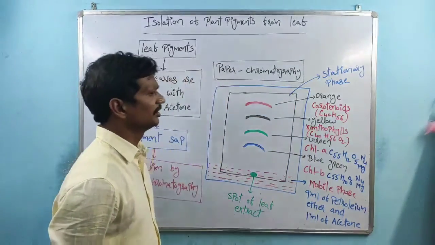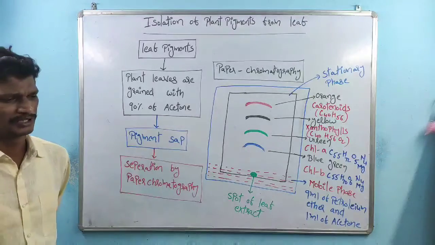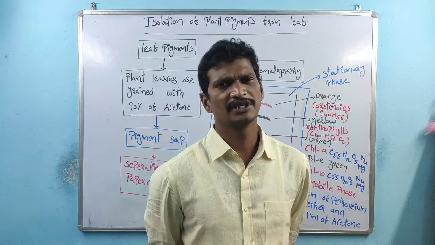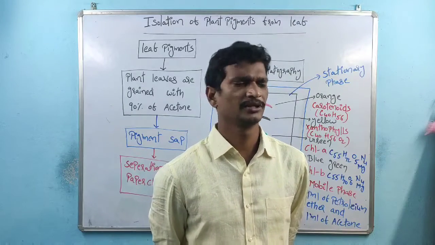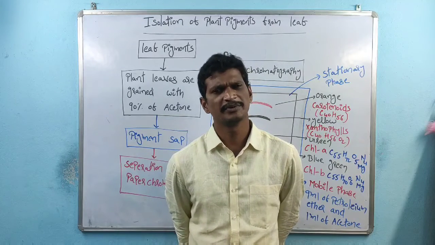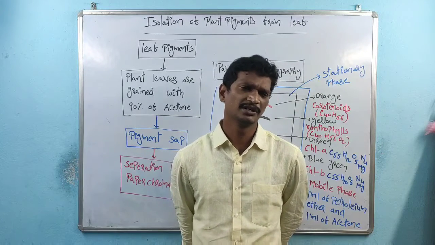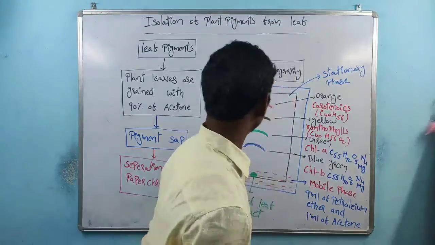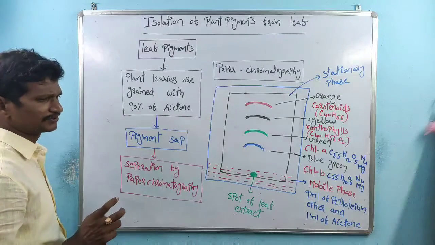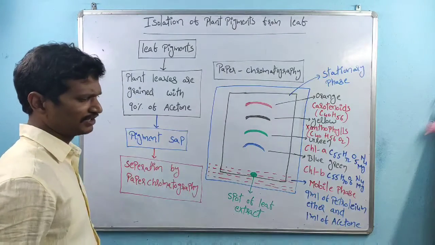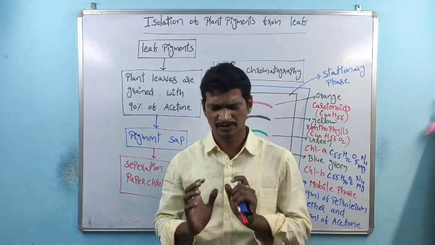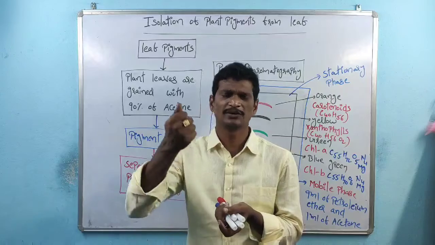All of you know the leaf structures, and the leaf exhibits green color because of the chlorophyll. Basically, some leaves exhibit different colors, because the color changes based on the dominant pigment. So here we try to isolate the leaf pigments. For that purpose we have collected some leaves, and we subject them to a pestle and mortar, which is a bowl and a pestle.